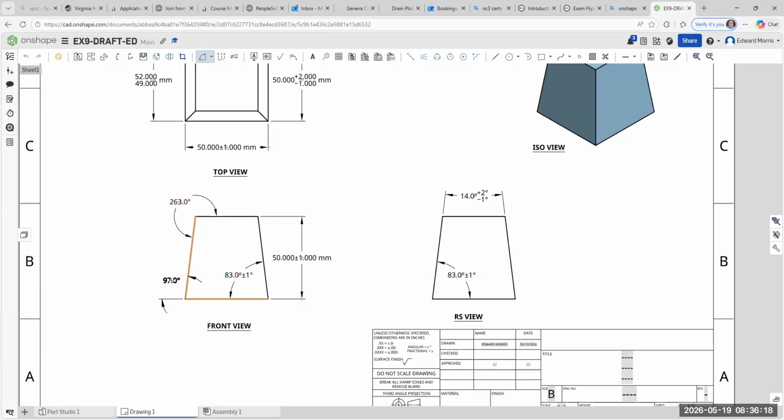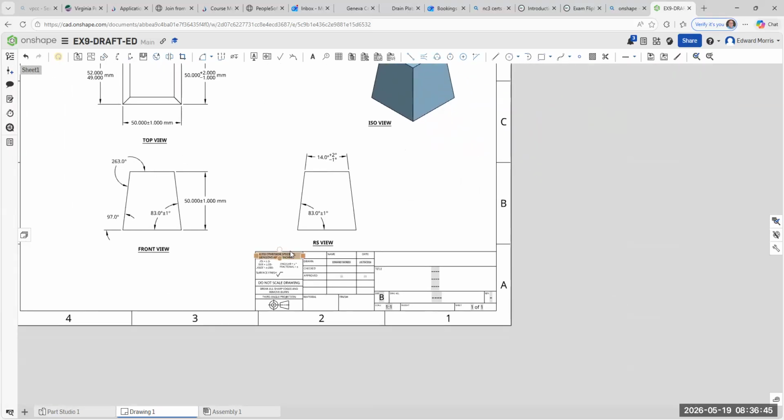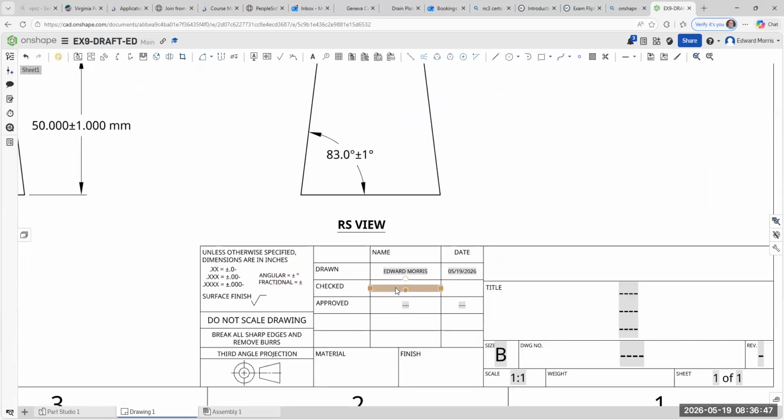Now notice something. These two dimensions here have to equal what? 180. These two dimensions here have to equal 180. Any questions? All right, let's go do our title block here and check by you.